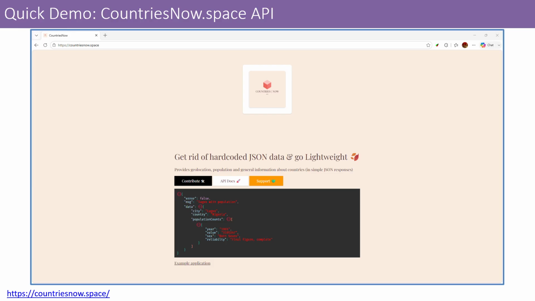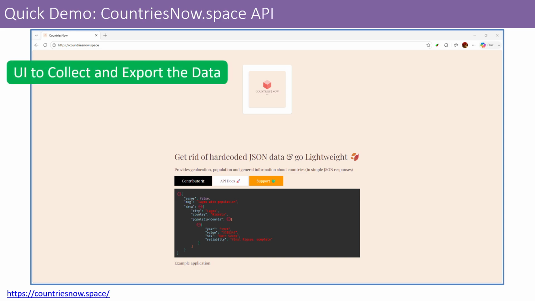So as for a quick demo to see what the sample code looks like, there's this API that you could utilize in your software for free, where you can query country data and states and flags and that kind of information. So we have 3 different user interfaces that were created. One is to collect and export the data.